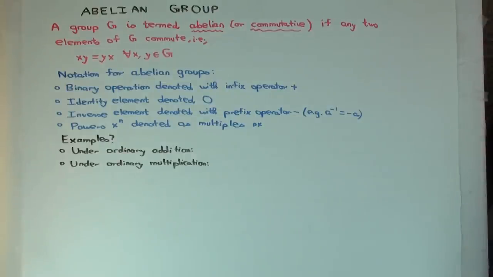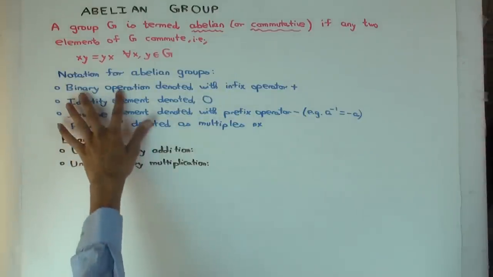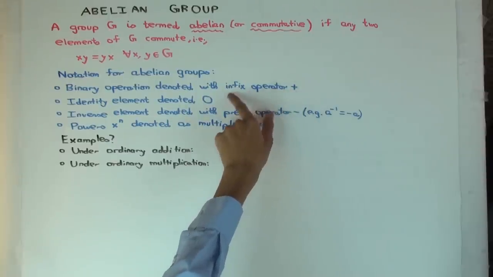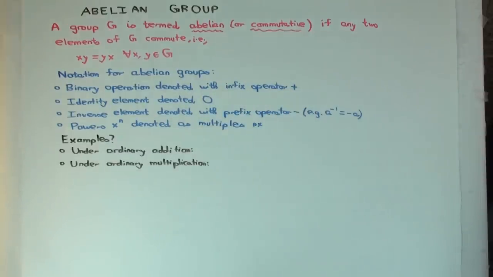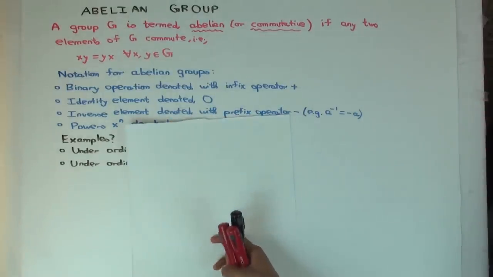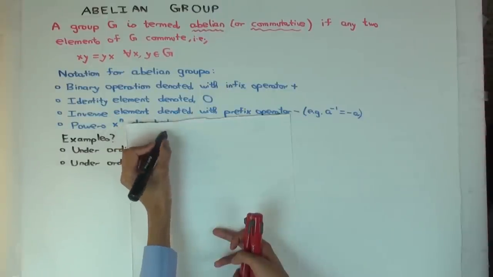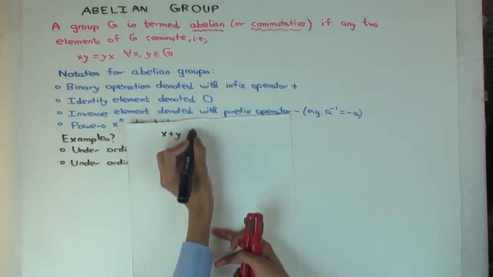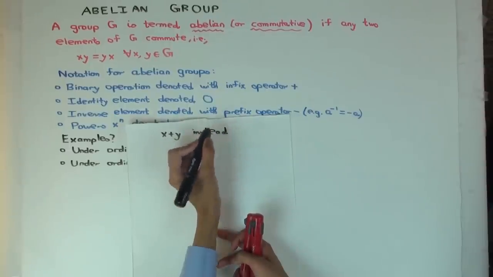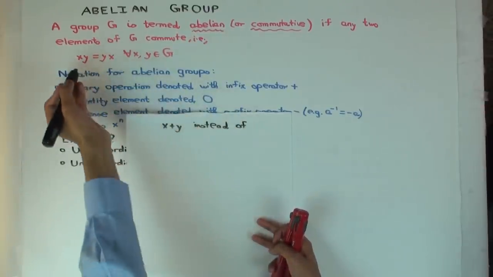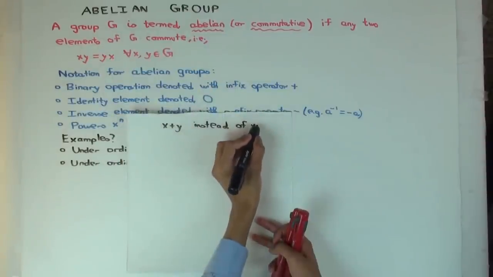So how does that go? Well, the group operation, the group multiplication, now is denoted by addition symbol, by plus. And what do we mean when I say index operator plus? What I mean is that when I have x and y, how do I denote the group operation on them? I denote it as x plus y. Instead of what? If I were using multiplicative notation, what would I have said? X star y, or if I were doing this short multiplicative notation, I would have written x y, but now I write x plus y.